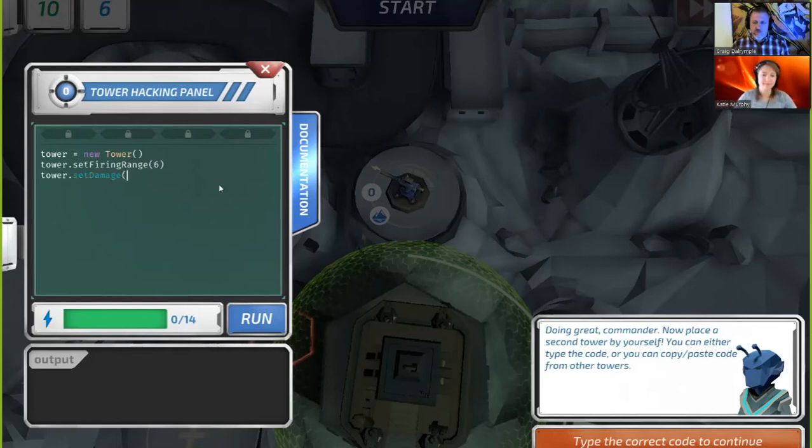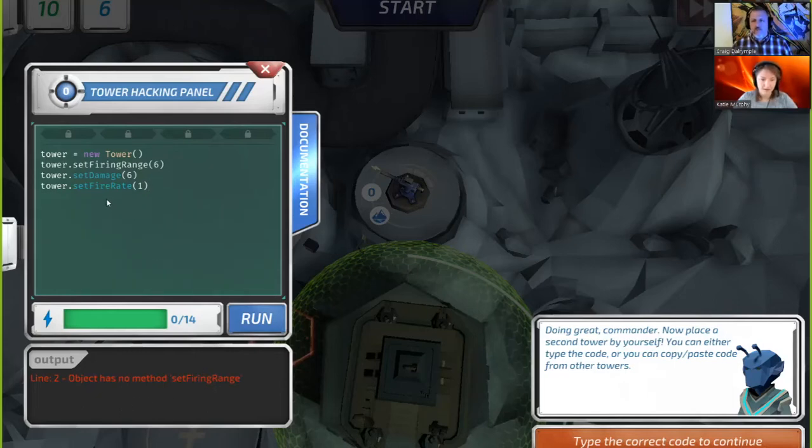Okay, tower set damage. Can we make it punch really hard? Yes, I love damage. So we'll say 6 as well. And I'm noticing firing range should not turn green, teal. Oh, that's a good point. And I want fire rate 1. Okay, we'll check that after. And that turned green. You're right. So when we run it, oh, object has no method set firing range.